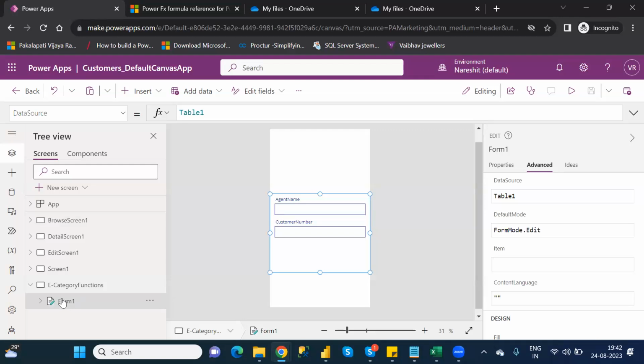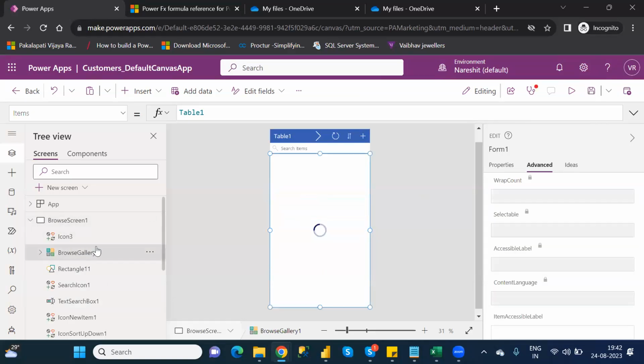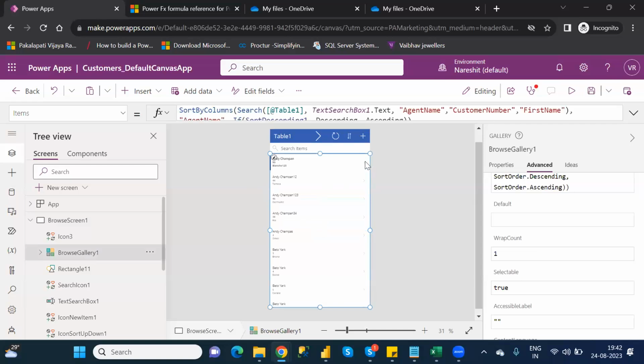For that, you have to select this form. And there is an Items property there, right? Here, from which customer you selected, from which screen? In the browse screen, you are selecting a particular customer number. That detail only I need to show. So what is the screen name? Browse screen. Okay. Under the browse screen, you selected a particular record from here itself, in this box itself.